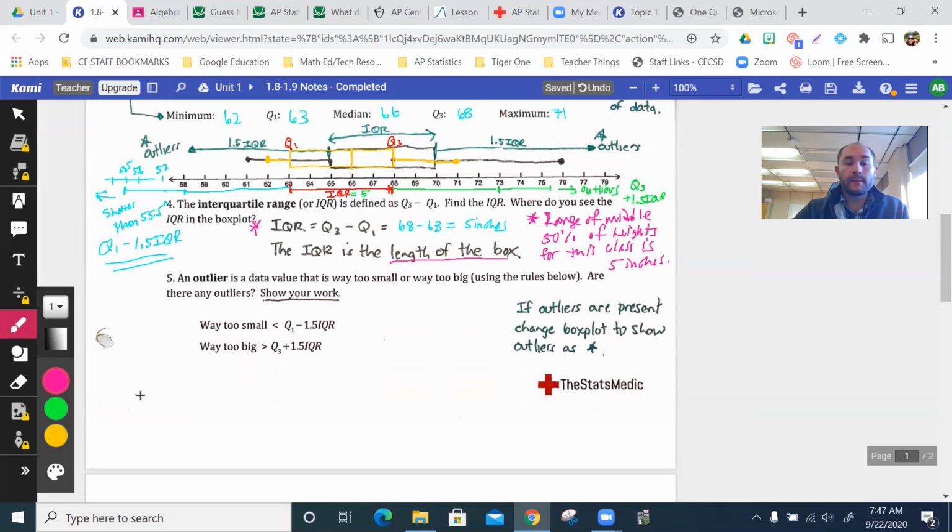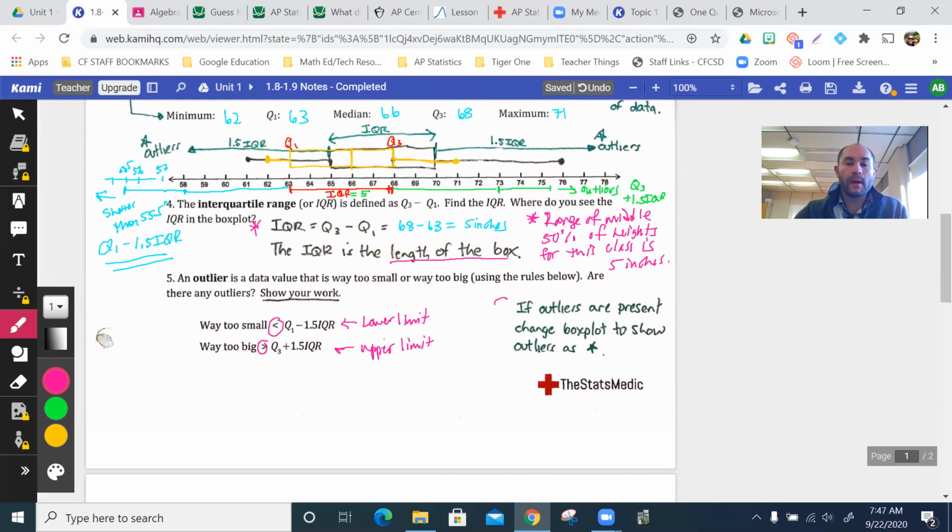So if we have some that are way too small, way too high, these are our outlier bounds. This is your lower limit right here. This is one we learned about. Lower limit, upper limit. It's always strictly greater than or less than. So if you're exactly at that number, it's not considered an outlier, but you have to be less than or larger than that.